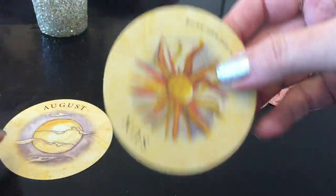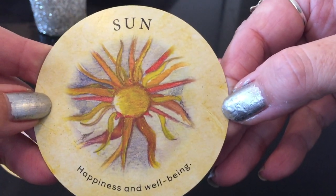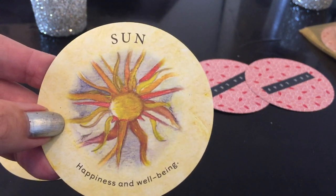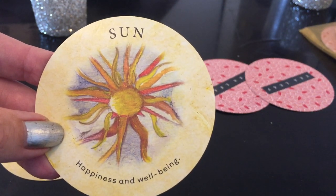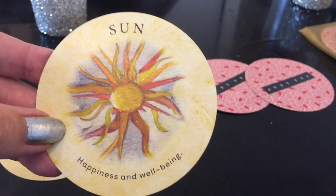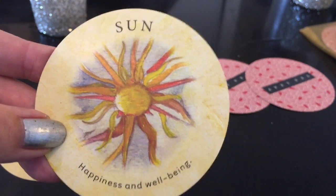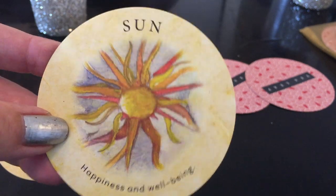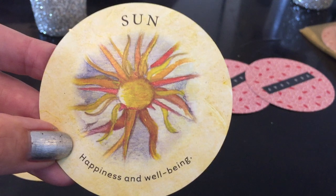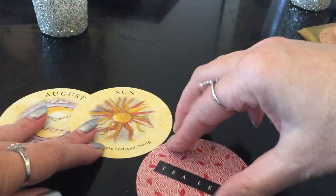So the first one, message for August. We have the sun, happiness, and well-being. And I literally posted that spirit pick-me-up message, the direct spirit message: rise up like the sun. Rise up with all you are and shine right now. We're to be empowered and do that, and feel that way. Feel like you are the sun, literally. Rise up every day and shine in the fullness of who you are. That was coming through with a direct spirit message. And we got the sun for the first card. This is happiness. This is well-being. So the sun is shining brightly on you in August.